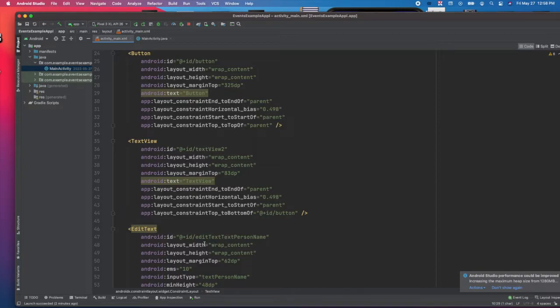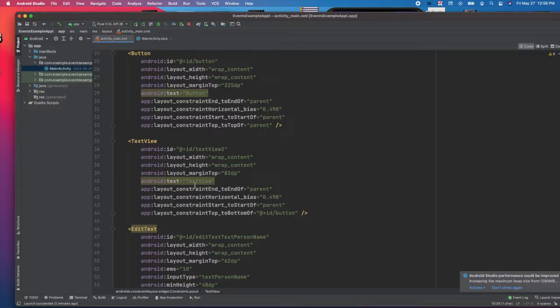The other attributes for each UI element are the width and height. What is the width of the element and what is the height of the element? Wrap content means make the element big enough based on the content.